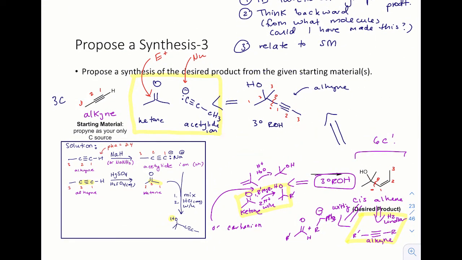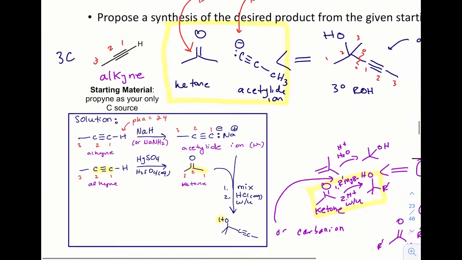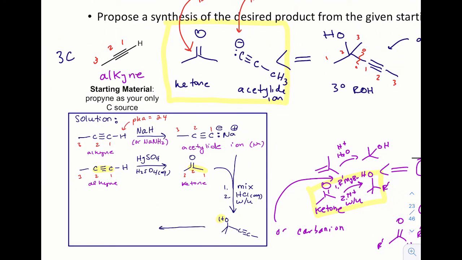Wow, this slide is a mess. Let's work on this over here. Okay, so the desired product looks like this, where there's a cis alkene. So we know to convert alkynes to cis alkenes requires hydrogen gas. That provides the 2 hydrogens that are adding in the syn fashion to the alkyne.